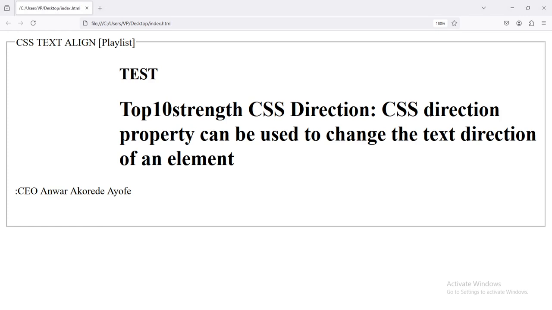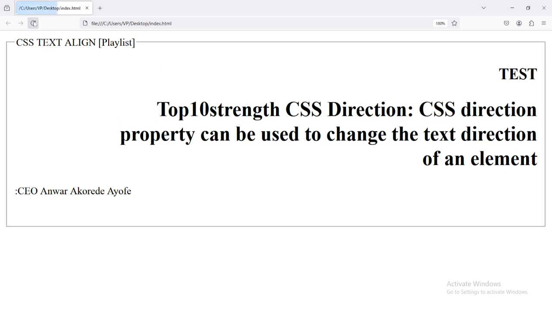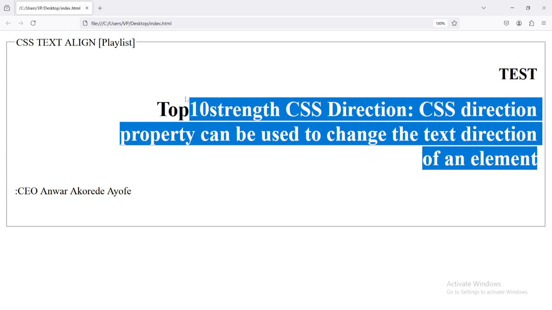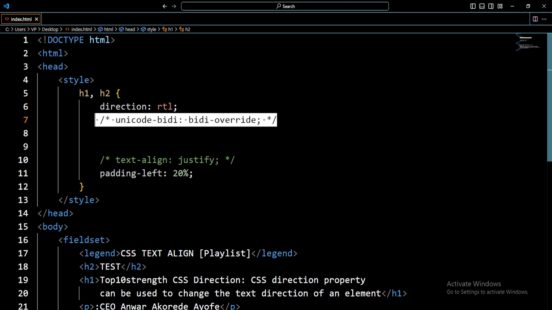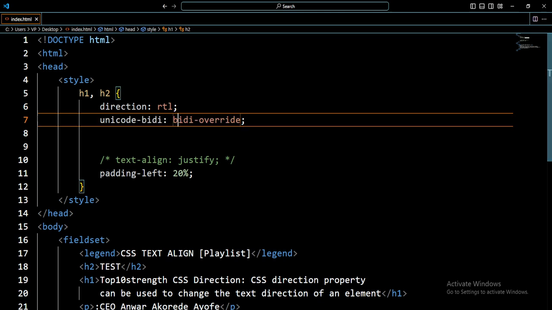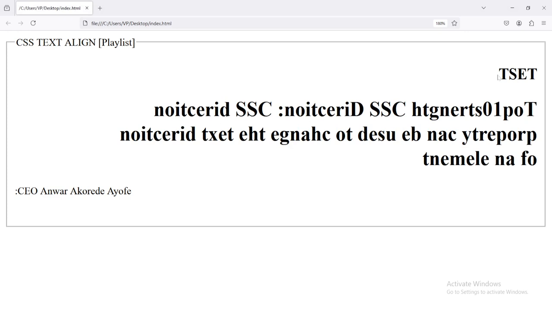If you notice, before we change it to RTL, everything is looking nice and we can read what we wrote here, right? When we reload, the same thing happens, but it just starts from the right hand side, right? But we are still able to read our content very well. But let's say we want to read it opposite. Definitely we are going to specify this Unicode-bidi direction, bidi override. When we specify bidi override and save our document, when we reload, can you see what happens? Instead of text, it just started from set. You understand? Even top 10 string, can you see?